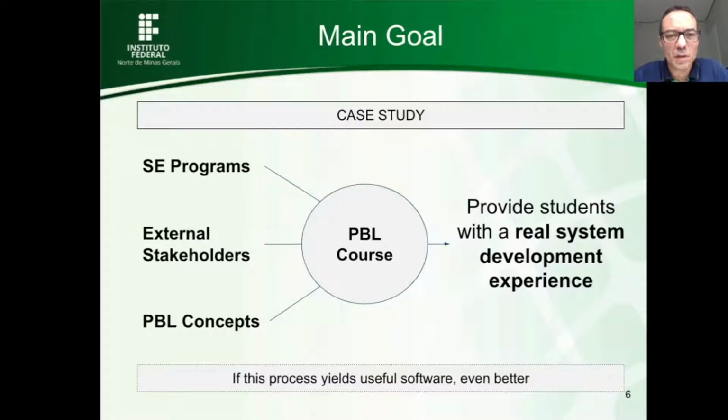In this paper, we describe a case study using different software engineering programs with external stakeholders underpinned by project-based learning concepts to provide students with a real system development experience. So the goal is educational. We are interested in the learning process. And if this process yields useful software, well, even better.